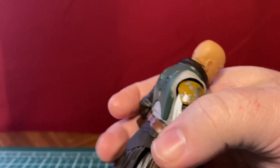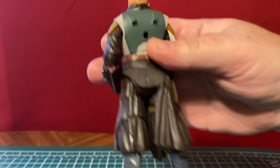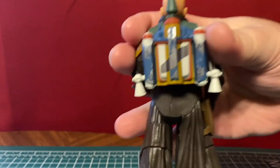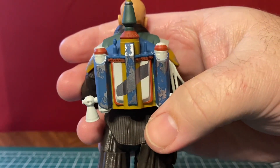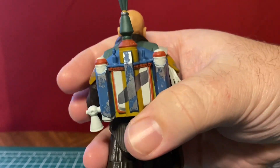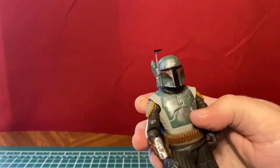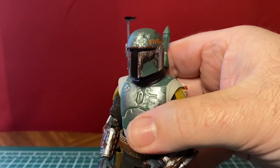His face is the recovered face — it doesn't have all the white and everything across it like we have on the other one. You can see the back, and then he has his jetpack, which is colored like it was in Return of the Jedi with the repair piece going across where Han Solo hit. It would have been nice if that was a little more molded, not just painted. He has his helmet, which looks really good. Curious as to how similar that is to Cobb Vance there.